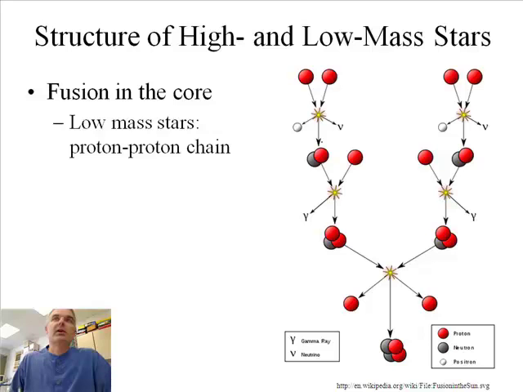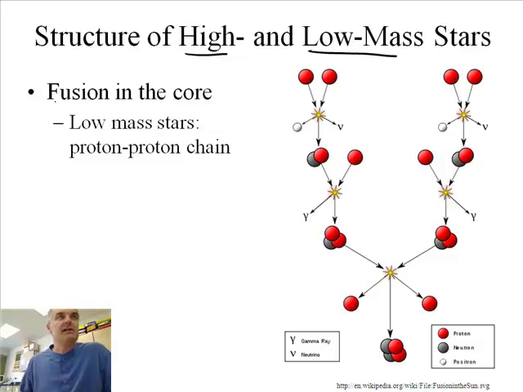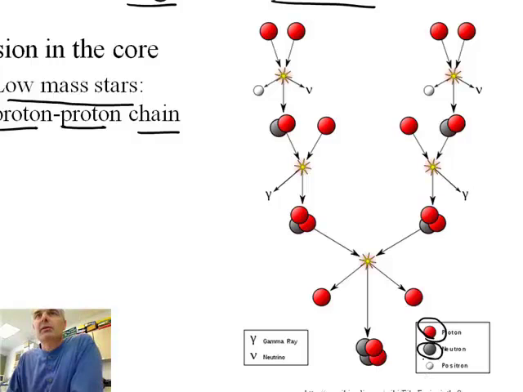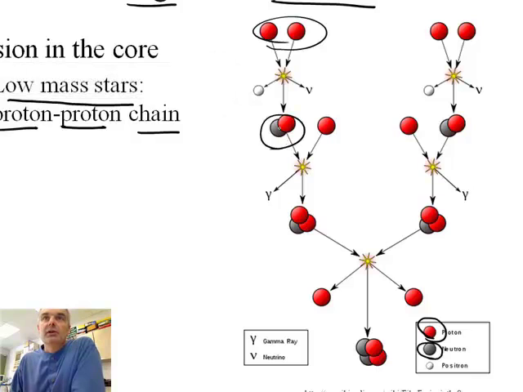Now let's talk about what's going on inside of stars. There's two different stars, high and low-mass stars. What's happening in the stars are different depending on what mass star you have. In the core, for a low-mass star, we have something called the proton-proton chain, and that's illustrated here on the left. The red circles here are protons and the grays are neutrons, and then we've got a thing called a positron.